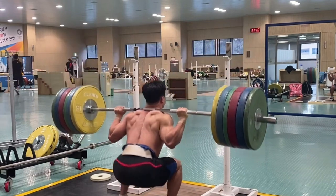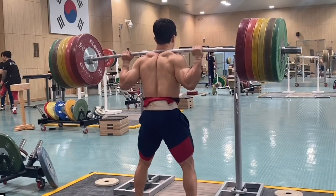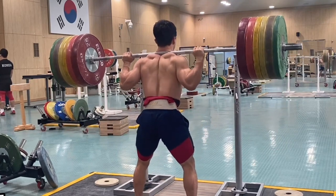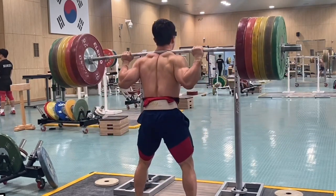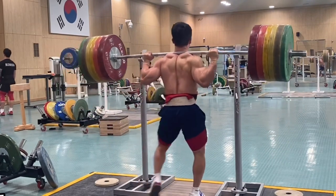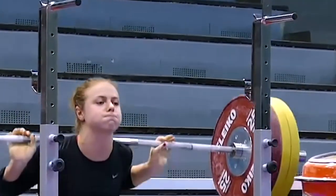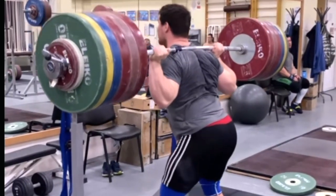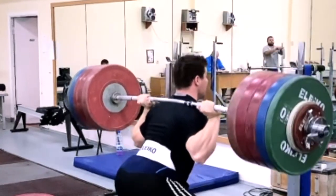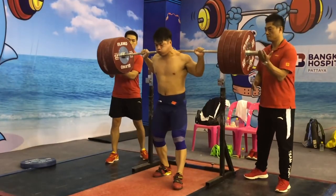Lee has a little bit of extension, and Tian has less again. This angle allows us to create and maintain optimal upper back tension. As they squat, this forearm angle stays rigid and defined throughout the entire squat — again, Tian maintains this a little bit more consistently. A common mistake is for lifters to push their elbows forward as they enter the bottom of the squat, and move from some slight wrist extension to full extension. The problem with the forward elbow position is this elongates your mid traps and lats, exposing your upper back to flexion, which pushes the bar forward of your centre of balance.